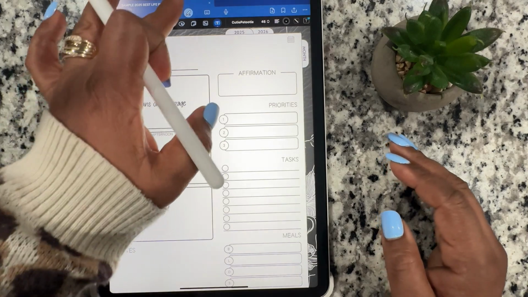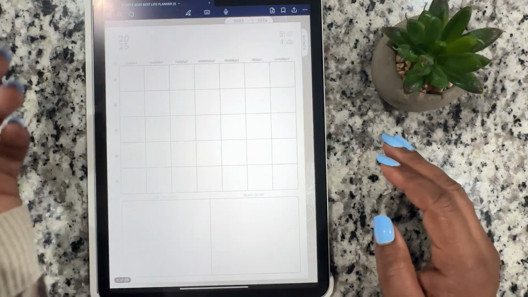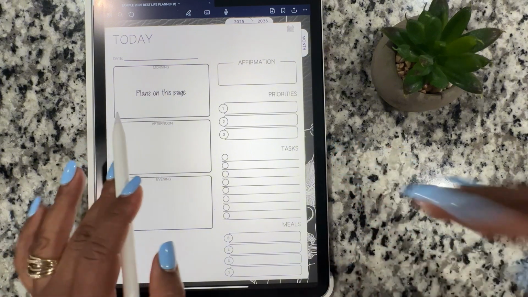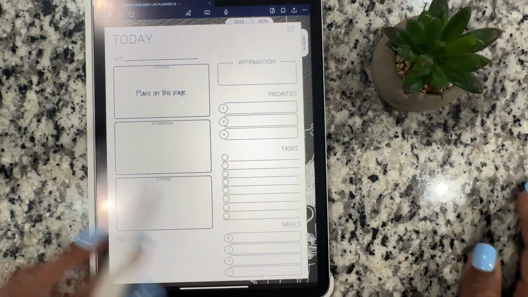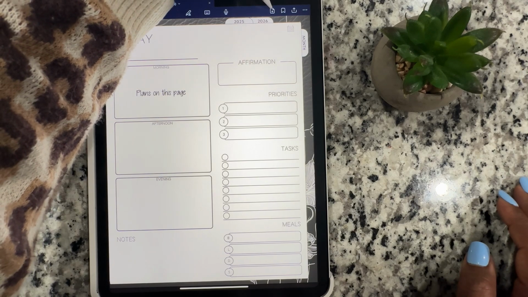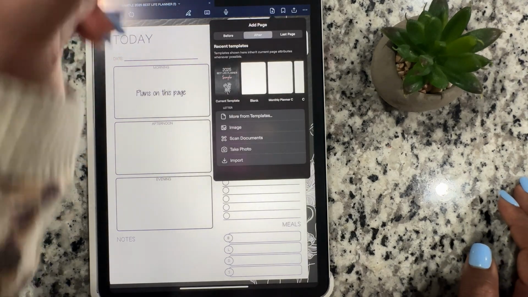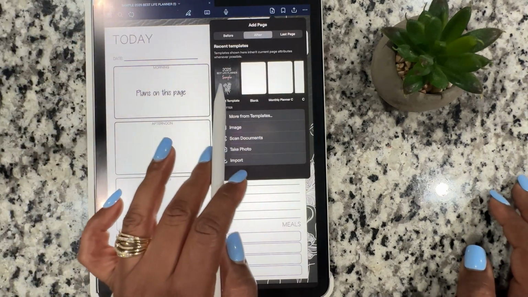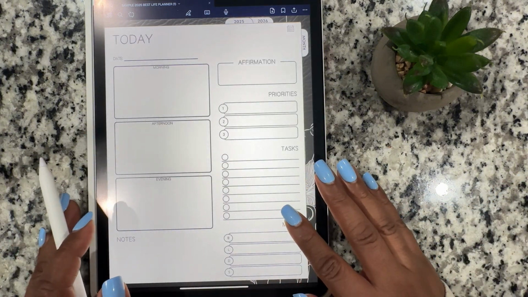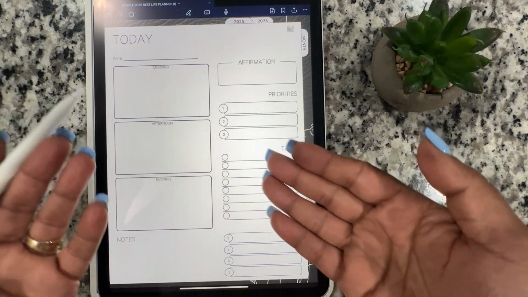Let's say I go back. This takes you back to the month, but still, if we tap on that, plans on this page. I need a new daily page because I already filled this one out. In GoodNotes, you're going to go to this paper icon with the plus. You're going to keep it on current template, and it's going to duplicate that page, but it's going to be blank, as you can see.